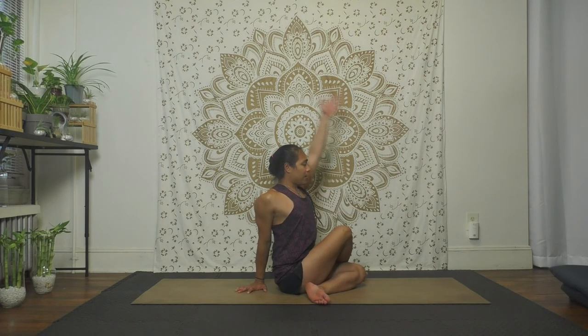Left hand behind, push on the floor. Right hand up, inhale, exhale, turn left. Hook your elbow to your thigh or hug your thigh with your arm, whatever feels better. Now make sure you can lift straight up. Use that front arm to help you turn. Now we're here for a while, breathe.